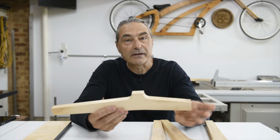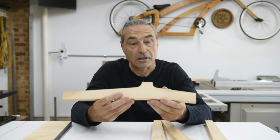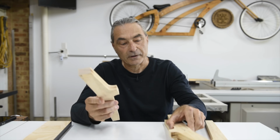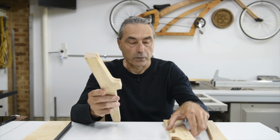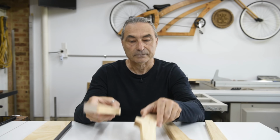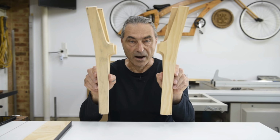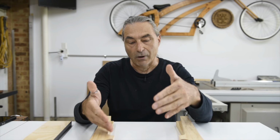Okay, so I think now's a good time to take a pause in this build and talk about order of operation. I've gone ahead and finished these pieces to their final shape. Now what I have to do next is put a cross piece between two legs, and I've got two of those, so I end up with basically two frames with a cross piece. And after that they'll get put together with a half lap to make a four-legged stand.